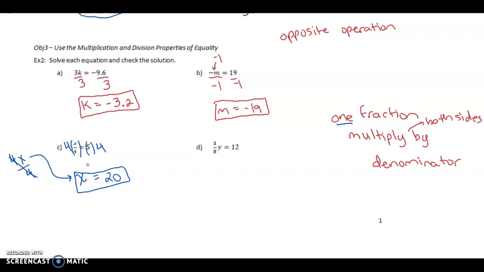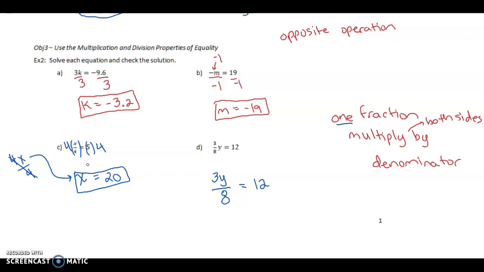Now when you have a fraction multiplied by the variable, I believe it's easier to write it like this. So the variable always goes to the top. And we'll see this again as the equations get more complicated. You put the variable on the top over the denominator. Equals 12. Now again, we're in a situation with only one fraction.